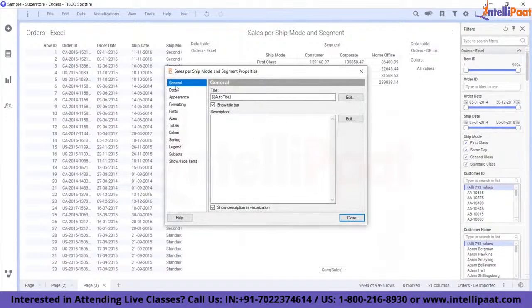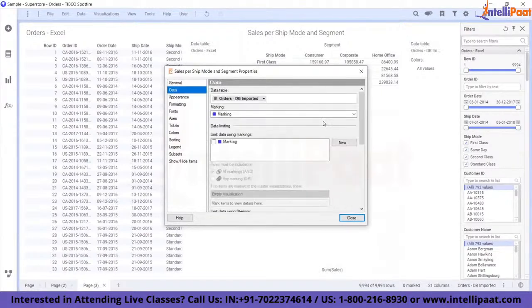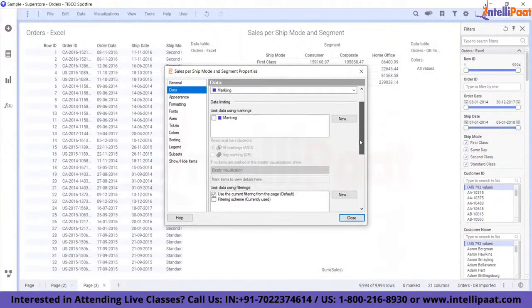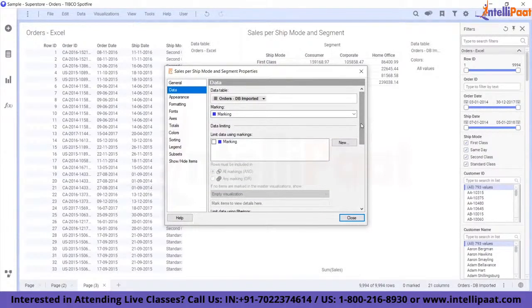Now again, general data, I'm going to skip this. For all the visuals they are very similar, with no changes in the title, description, table marking, limiting, limit by expression, and filtering; those will be the same.